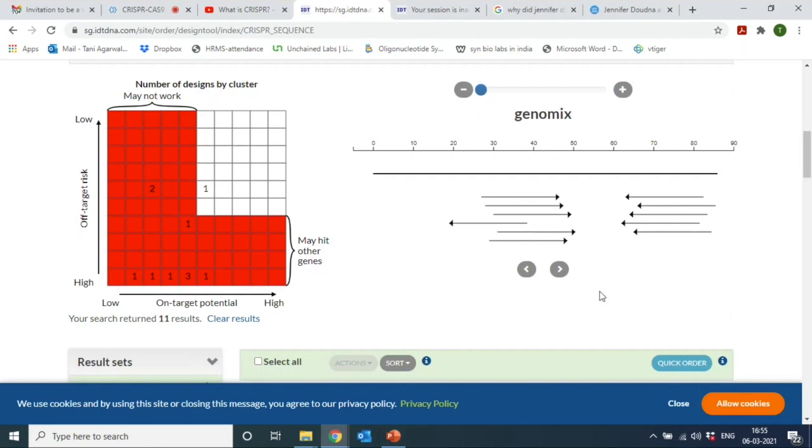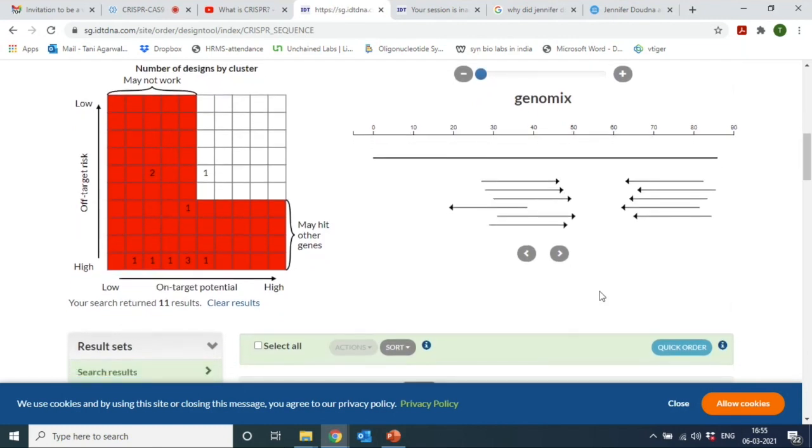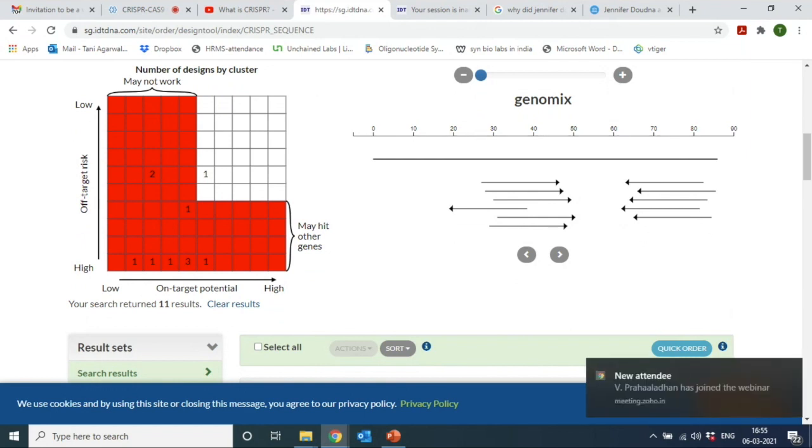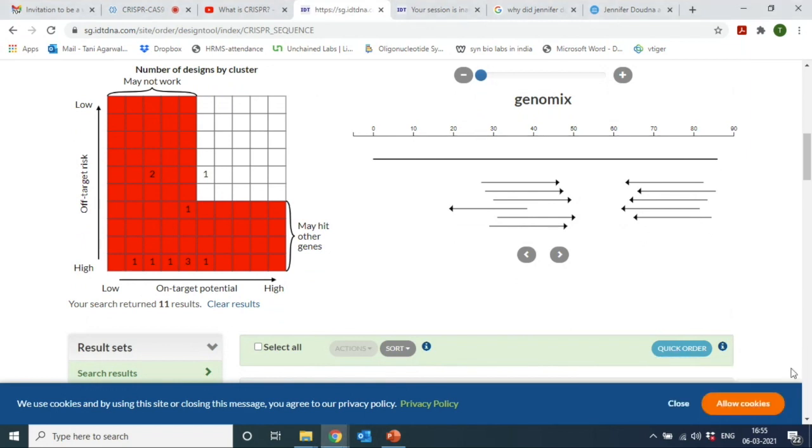Now, when I scroll down, I get this kind of an output. I hope all of you can also see this for your own sequences. Please have a look at this grid here.